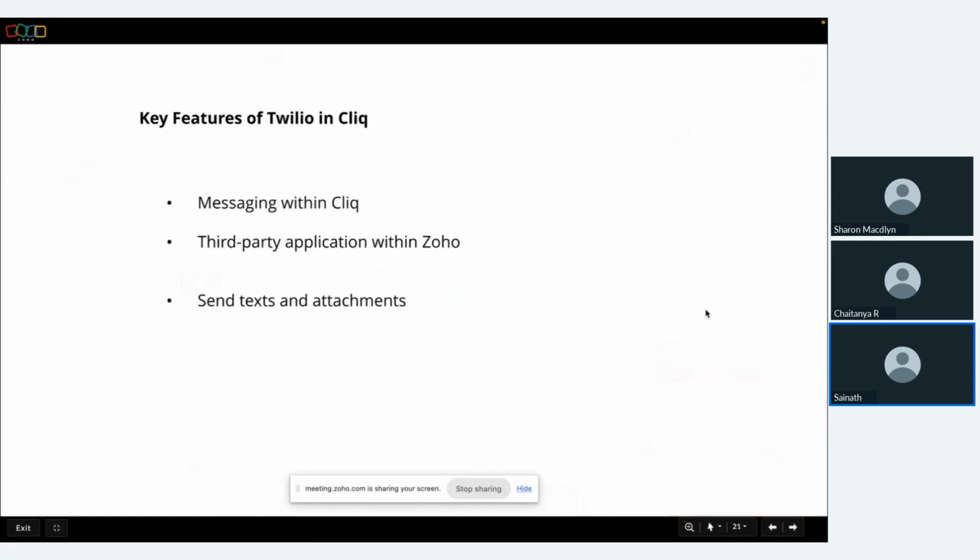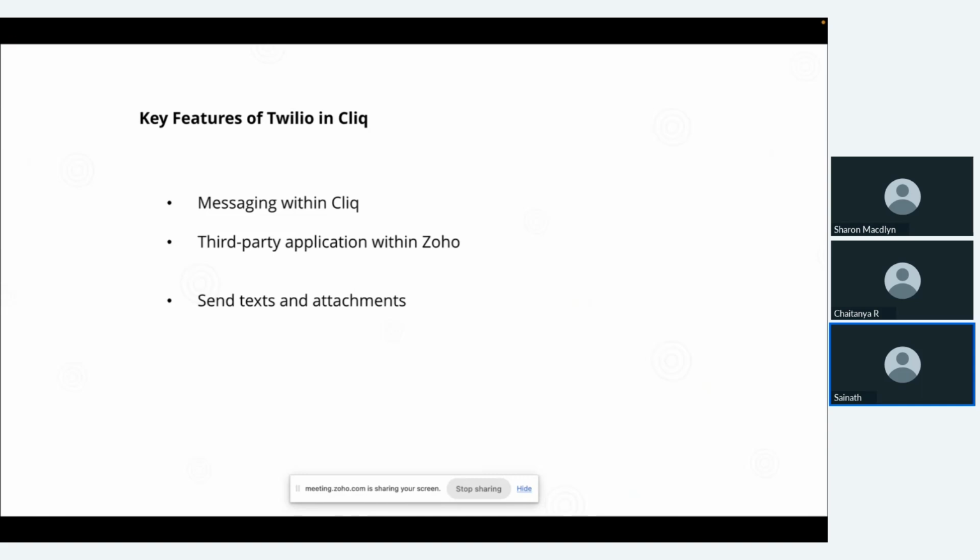Before I get into the live demonstration of this last extension, I'm going to quickly give you key features. You don't have to actually access Twilio to do a messaging conversation with your customer. And the interesting part of Twilio is that this is not a Zoho built application. This is a third party application, which is a key feature that you must remember, because we not only give extensions for applications that we support within Zoho, we also do this for third-party applications as well.